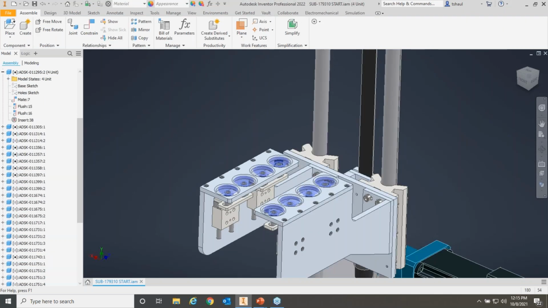there is a little bit of a process here, but as long as you have the model states created in the parts, you can consume those at a higher level assembly, and then through the assembly model states, you can control part model states. Okay, so you can get a lot of control over this. So really, you could even replace the use of iAssemblies.